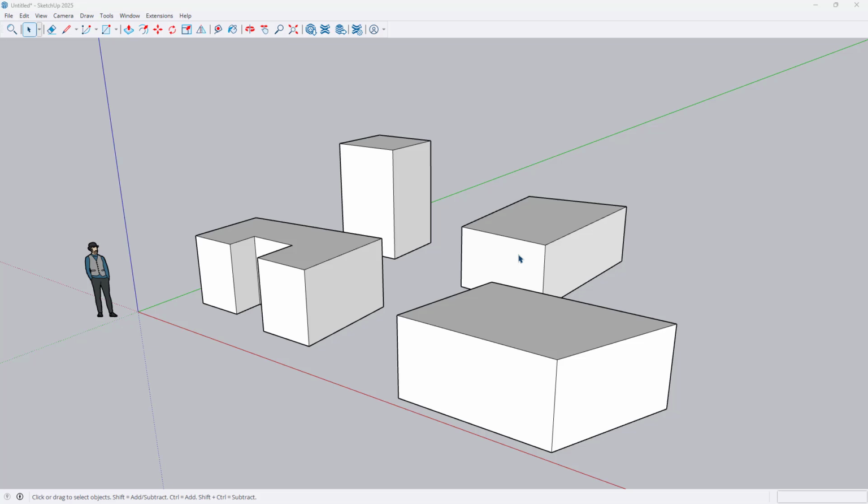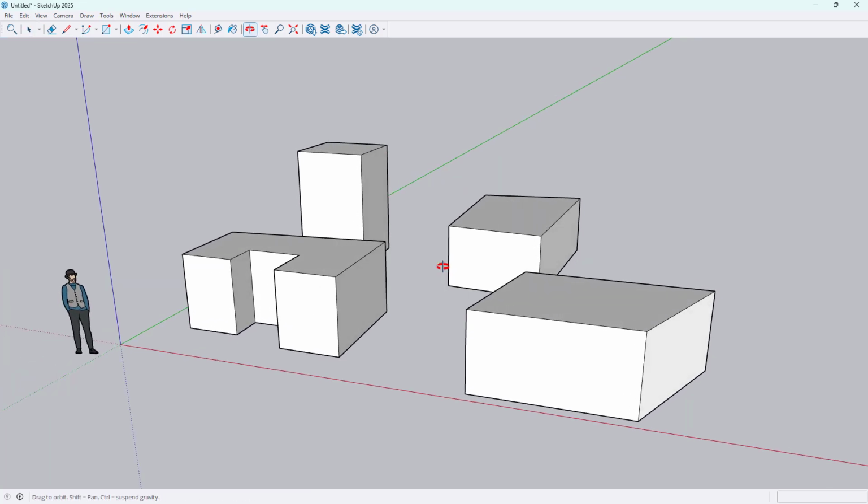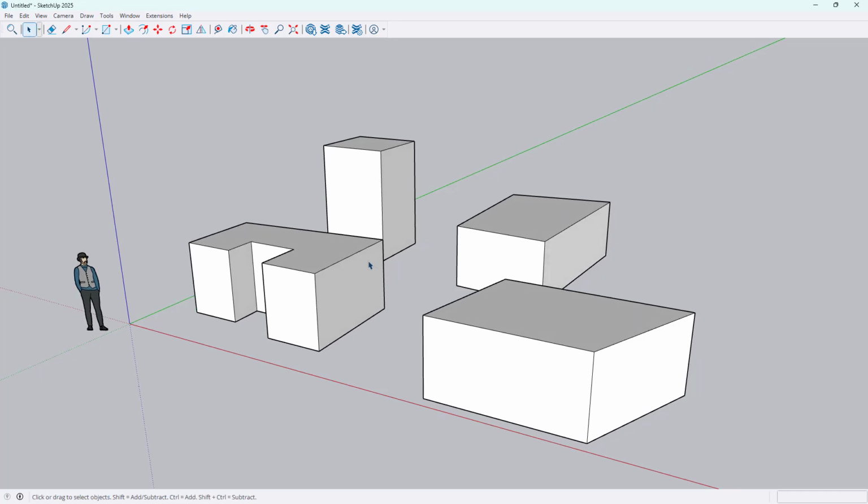So over here you can see that I have a bunch of objects, and let's say what I want to do is go ahead and select a few of them. In that case, to be precise while you're selecting, you can utilize something called the Lasso tool. To do that, you can go over here onto the Select option and then select Lasso.